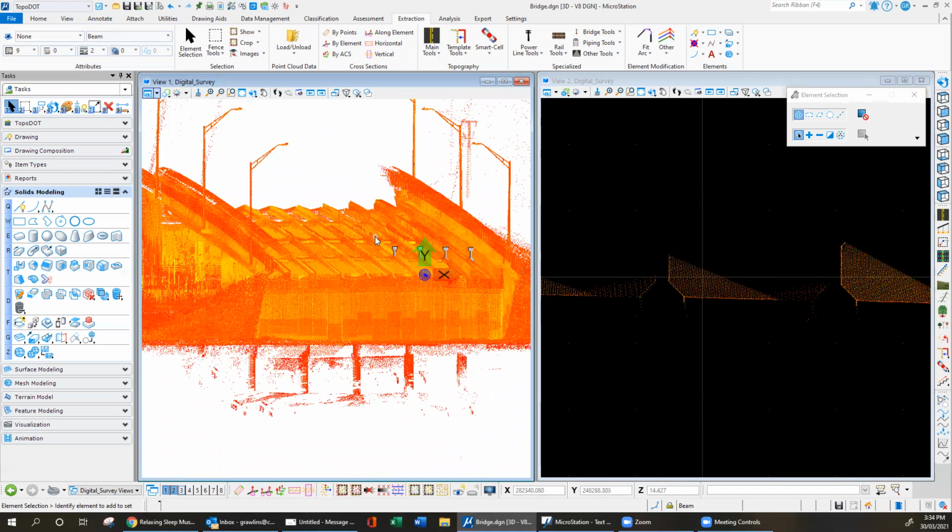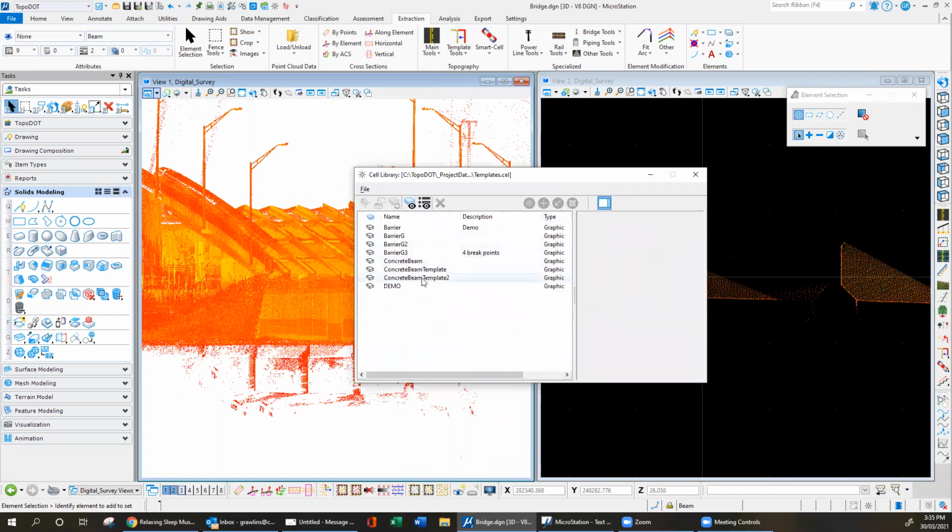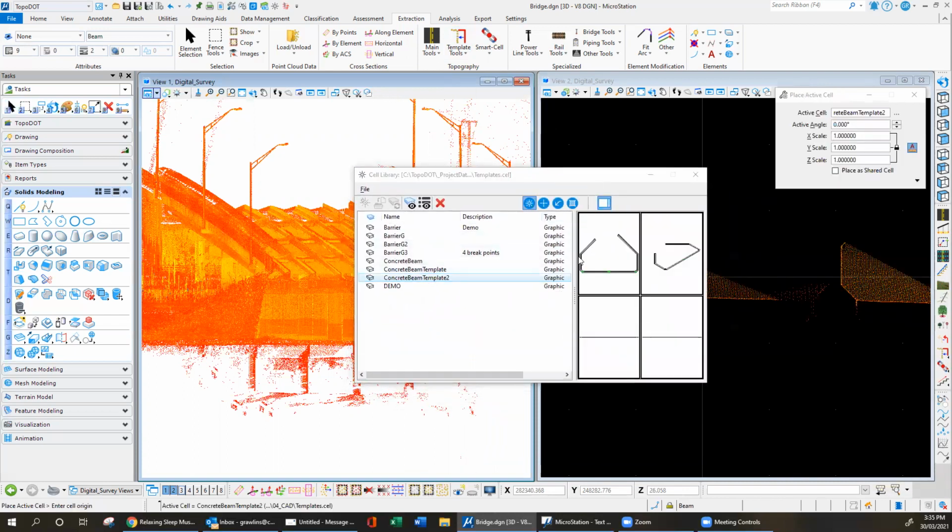Okay, so the last method I would like to show is using the template tools to be able to follow one of these concrete beams. So in my library, I've gone ahead and created a template. The template that I've created is just around the bottom section of the concrete beam. And what I've done is I've placed 3 trace lines through here so that the software will create me break lines as they go through and trace the cloud at the bottom of the beam.